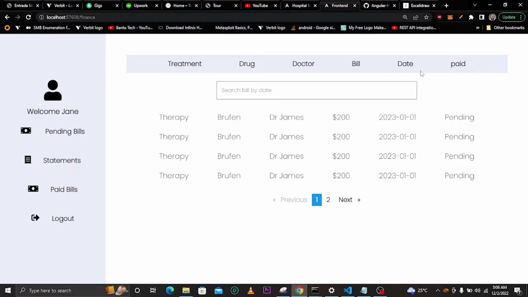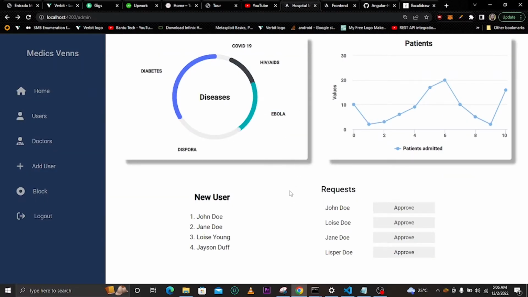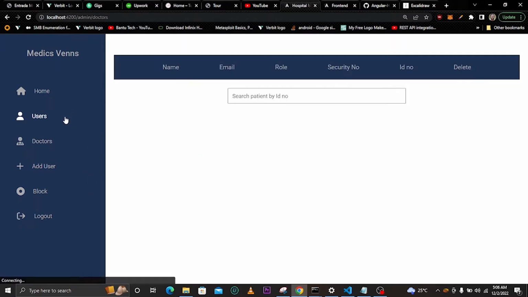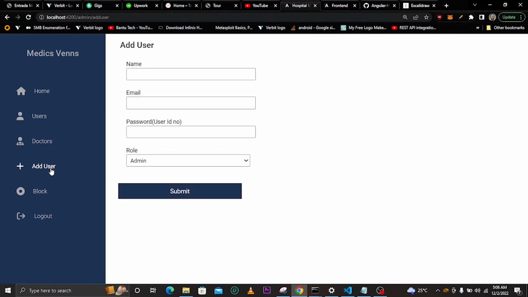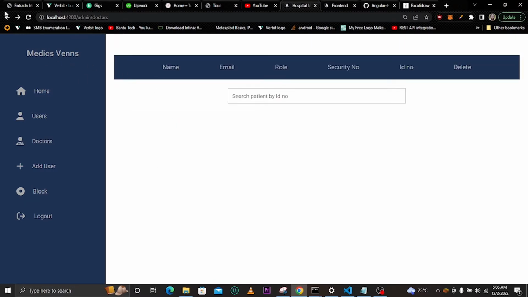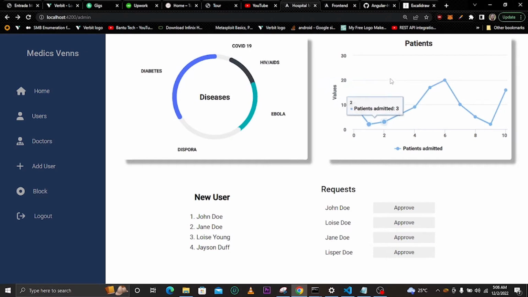So in today's video, we'll be looking at this dashboard here for the admin. And remember, for now we have been left with admin side only, and then we just jump into the backend side. So we'll be building this home page and also this side nav, so that in day 8 we'll be looking at this user page and also adding the user here. After that, in day 9 we'll start building our backend, and after that we'll be looking at our background services, which will help us to set up our cron jobs, send emails and generate reports for this hospital.